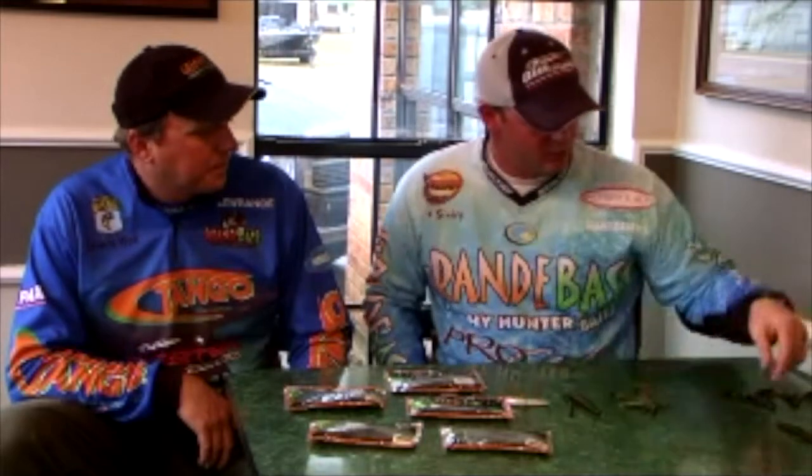Sometimes I'm letting this jig soak, sometimes fish will hit it on the drop. So if you're really looking for a big fish bite right now, I highly recommend this bait. You can also use a Gande Bass Machine Texas rig with a 1/4 ounce or even a 1/2 ounce weight, doing the same thing: flipping against cover, docks, anything along the creek channel.